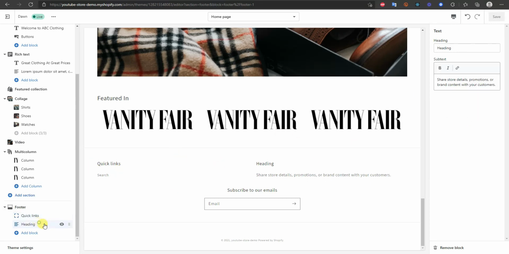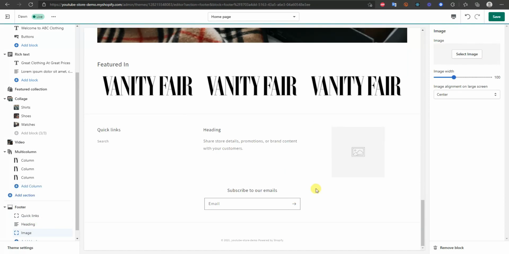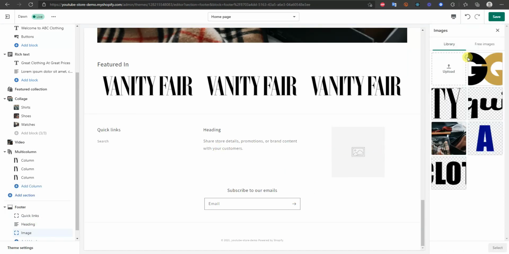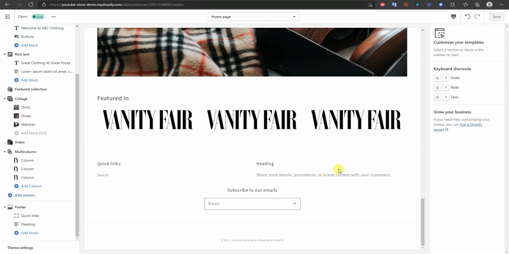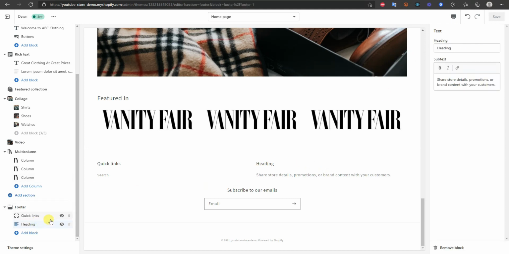And then we have a heading section right here where we can put whatever we want. You can add another block if you want. So you can add a menu block, a text block, or an image block here. If you want to instead put an image down here, for some reason you could, but in this case, we'll just remove that block and keep this as default.